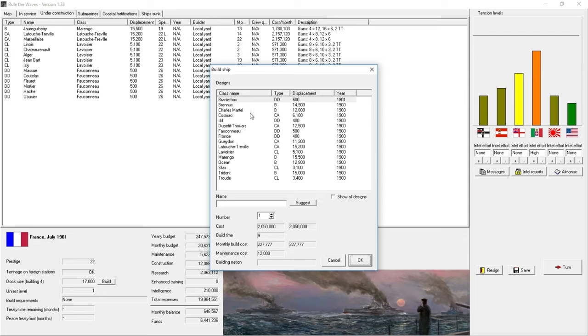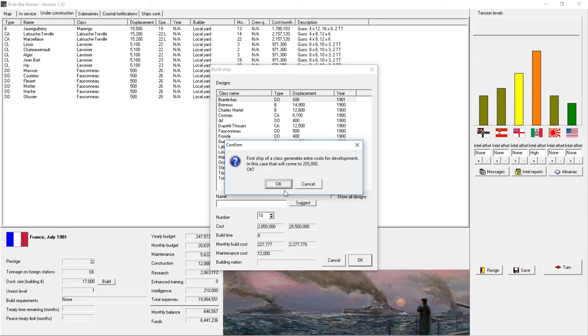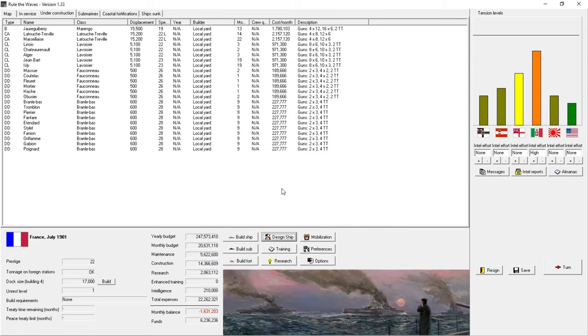And then I think I'm going to build 5 of these. It's going to be $1 million a month. We'll be $500,000 in the red. Those other ships will finish first. So let's actually build 6. So we're going to build 6. I want to build 10, really. If we build 10, these other ships should complete in time. Playing a little bit of budget roulette, but I can always halt the ships if there's not enough cash. So really going into the red, but I think we need to start replacing our older destroyers. Hopefully this is a decent design.